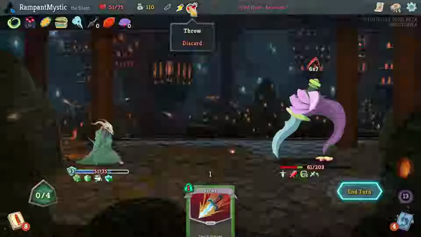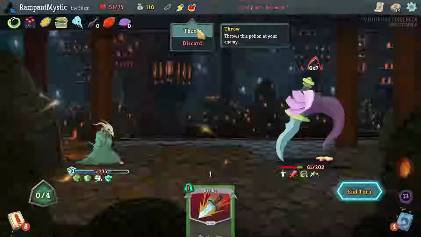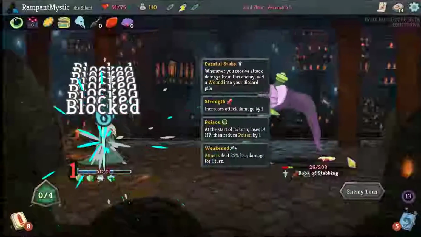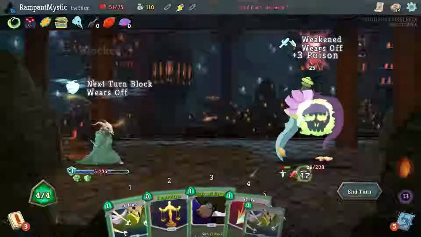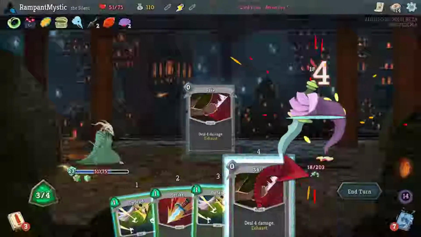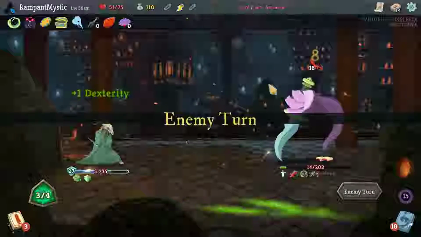I will use the fire potion. Do I use it now? Yeah, just use it. Okay, we didn't take damage there. We just need to survive this turn as well. And we will. Yeah, he's dead. There it is.